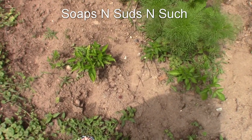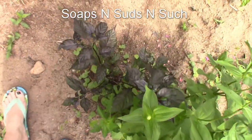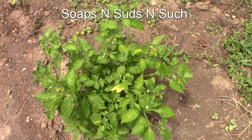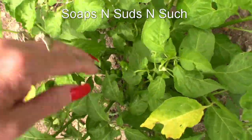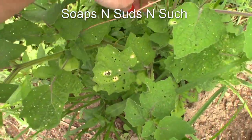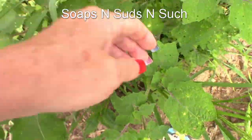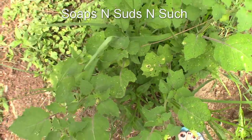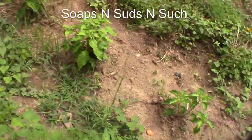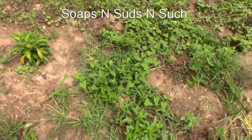I would be barefoot but I've seen some glass somewhere last time I was in here — I don't want to step in that. I've got this pretty flower but look at this beautiful pepper. The zinnia may be hindering it and the zinnia may have to go, but I'm holding on to it for a while. This one's got peppers all over it — look at that, it's loaded! We got a ground cherry — but it's faulty, nothing inside. Oh well, sometimes they're like that. Some had something in them but that one didn't. I like ground cherries — they're really good and you can actually make pies with them if you can pick enough.